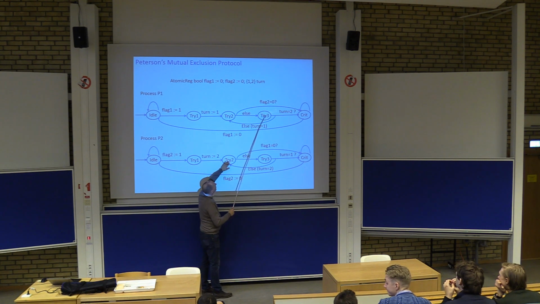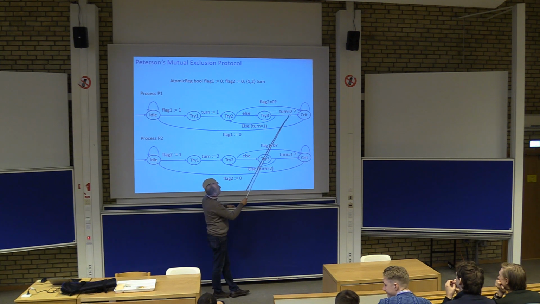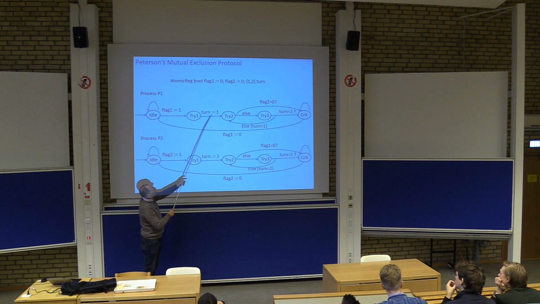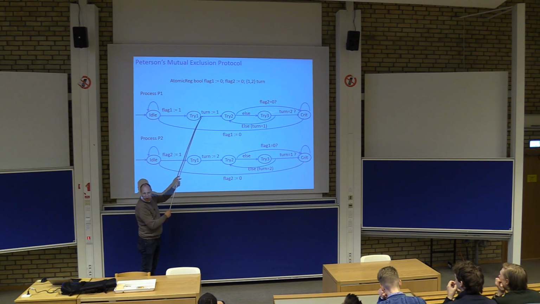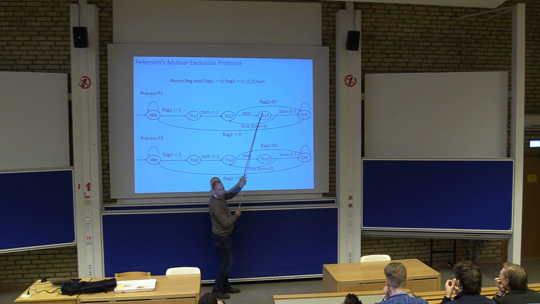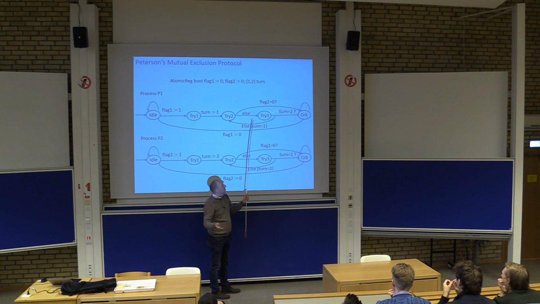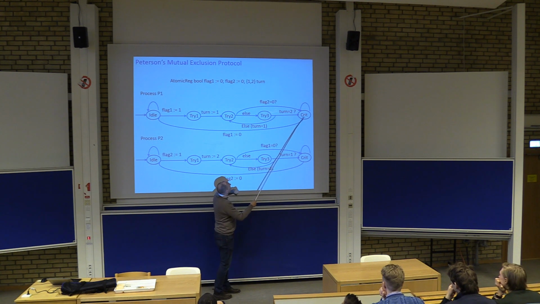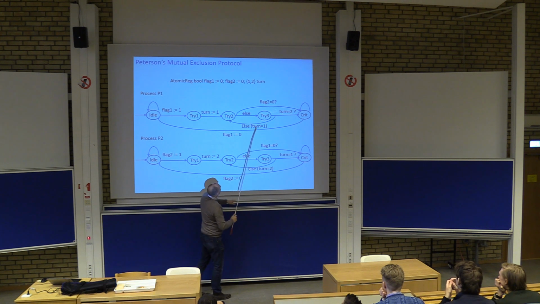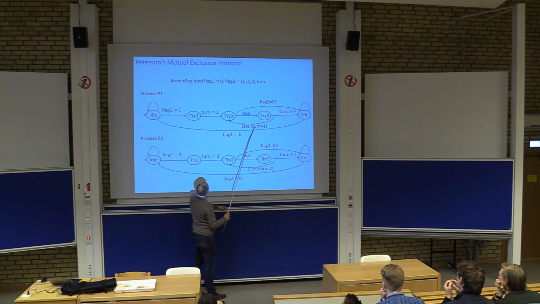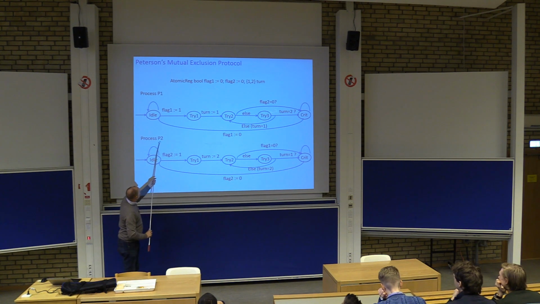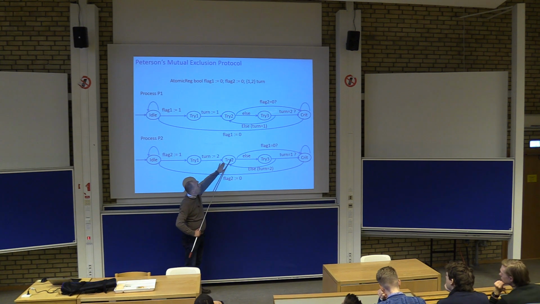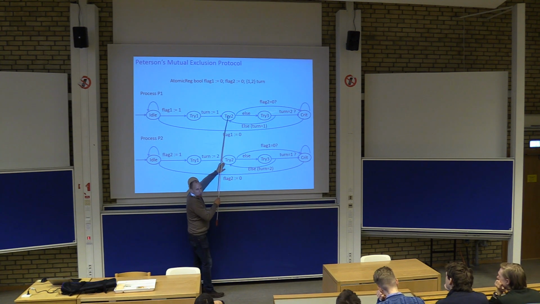And this one is here. So here we check if turn is equal to 2. That means that this task was the first one to update turn. Right? And then, for fairness reasons, we say, okay, now I should enter the critical region because I was the first one to do that. If turn is equal to 1, then it means that P2 was the first one to enter the try 2 state. Okay, so then we go back and wait for a while.